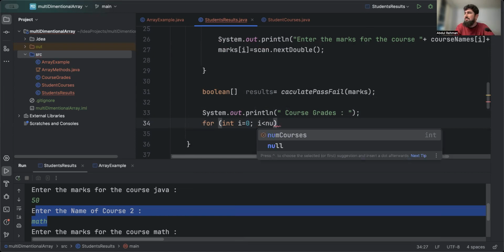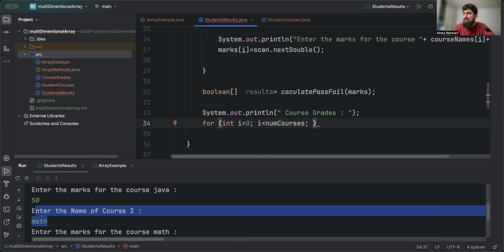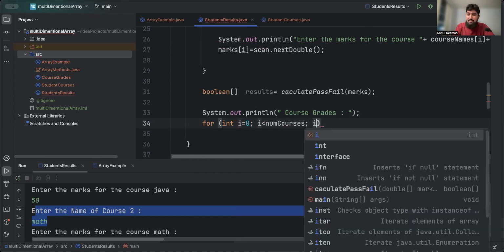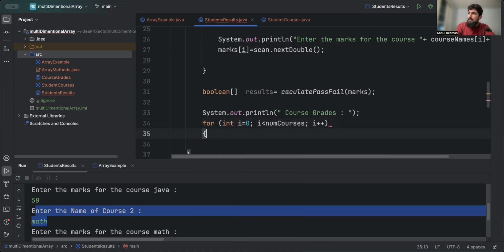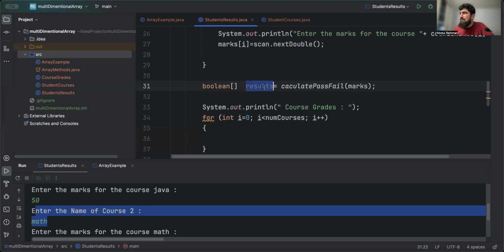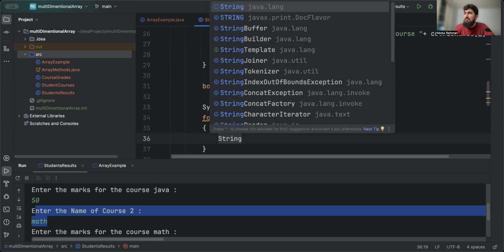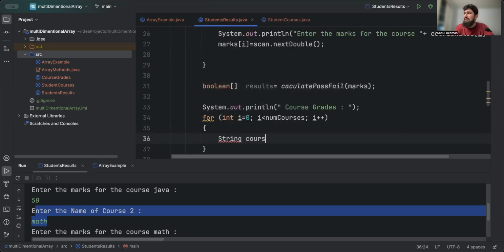If I have numCourses or the length of any array, it's going to be the same because everything is the same. So now this results array is occupying pass or fail against each course index. So an easy way is that I should create a courseStatus variable to display whether the person is pass or fail. So how do we do that? We use the short form.